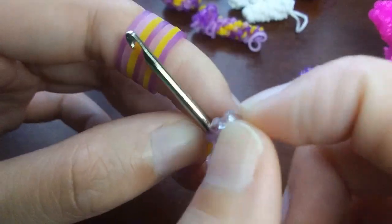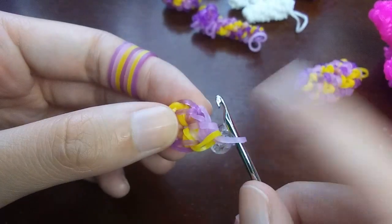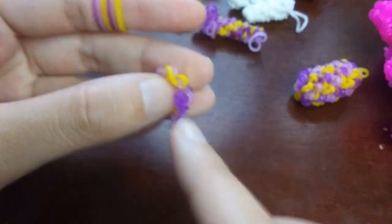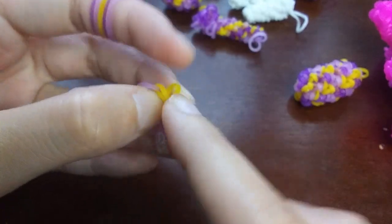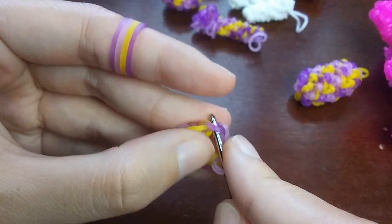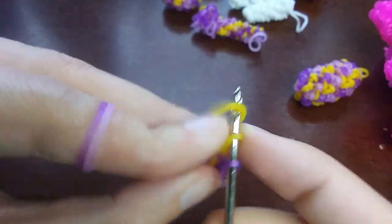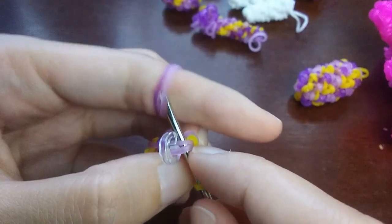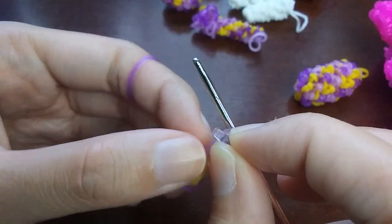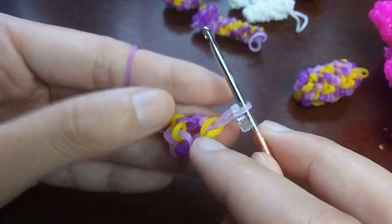We are just going to be doing eight rows normal, so we're just going to go around this eight times. I'm going to stay and do the first one with you. So that's just eight rows of all single stitches. You just do one stitch in each loop until you get back to the C-clip. So we're just doing single stitches all the way around, like that. And then once you get back to the C-clip, just make a stitch on the band that has the C-clip on it and move it up. And then if you count around, you should still have 6 loops. 1, 2, 3, 4, 5, 6.